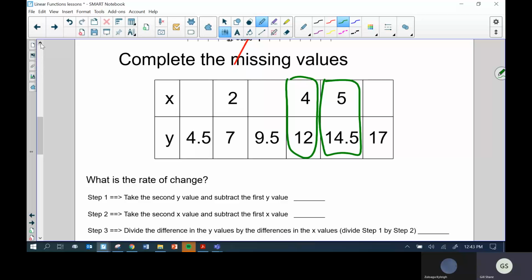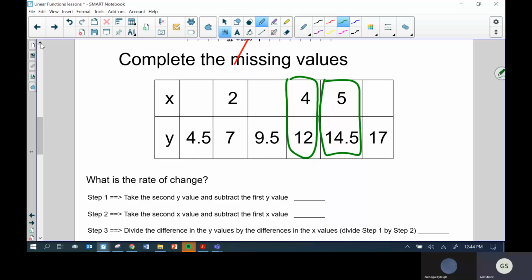You have to have 2 columns. So go back to your table that you used before. If you didn't draw this one out, you can use one of the old tables, it'll still work. The key is you need 2 columns where you have the x and the y values. So the only 2 I have are these 2. They happen to be next to each other, but they don't have to be. You just need 2 columns with the x and the y.